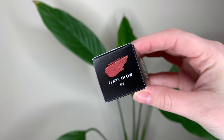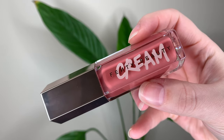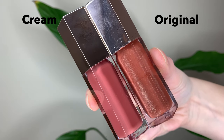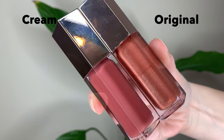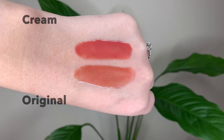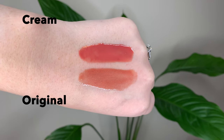There are five shades and I picked them all up because I just wanted to try them all. Fenty Glow is a universal rose nude — this is the same name as the first ever gloss balm they released and I think this is my favorite shade out of the five. I love a basic nude. The cream one is a little bit more pink, more of a pink nude, whereas the original gloss balm is more of an orangey nude. The cream one doesn't have any glitter and I think that's what makes it more shiny — these cream ones are definitely high shine.